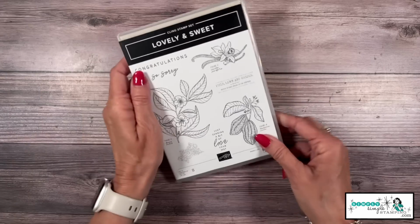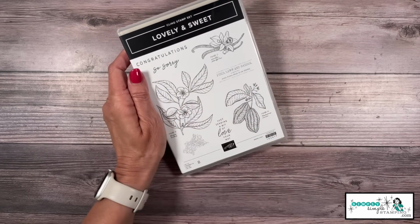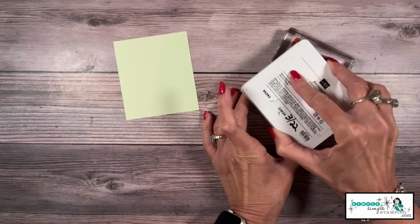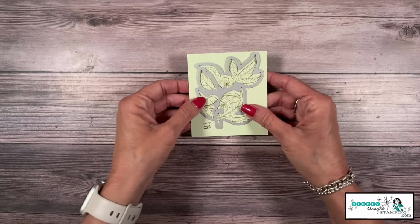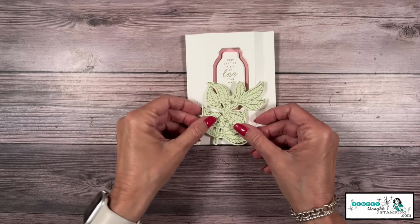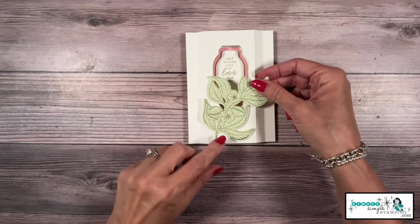All right, now to create our focal image. Coming back in now with our Lovely and Sweet. Look at this fantastic, beautiful little floral image. I have a 3.5 by 4 piece of Soft Seafoam, stamping again in the Crumb Cake. I'll come in with the matching die and run that through my die cutting machine. When you go to adhere this to your card, you're going to want to make sure you're not covering up any of your sentiment, all right?